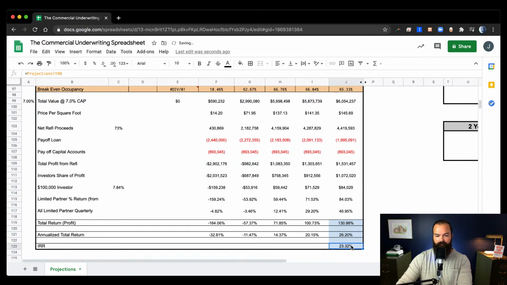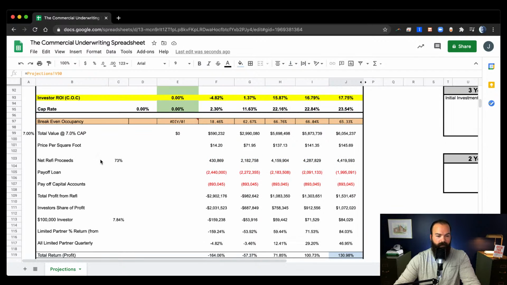So look at that now. We've added another 4% to the investor's IRR. Now this is a deal that investors will get extremely excited about. Because you look at those returns and you take into account how conservative everything else is, and you're good to go, right? Why wouldn't they want to invest in that?